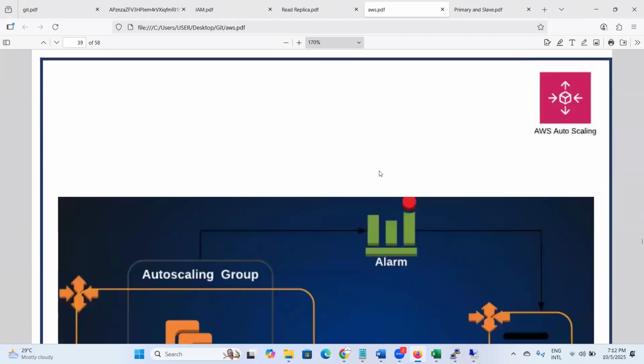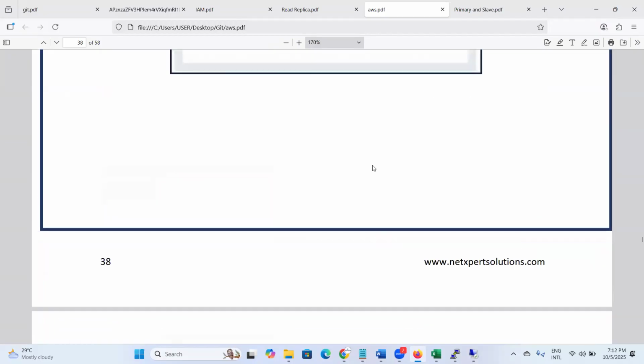The load balancer and auto scaling, I'll cover when we do Terraform. Any questions so far? All good, guys.